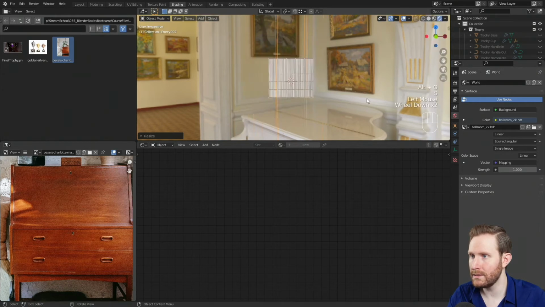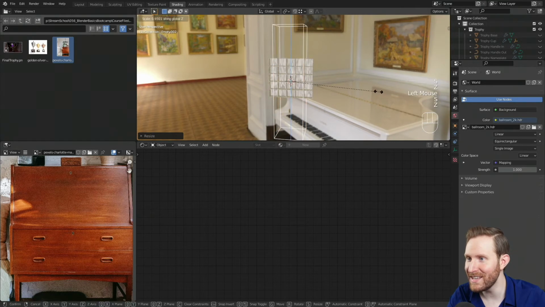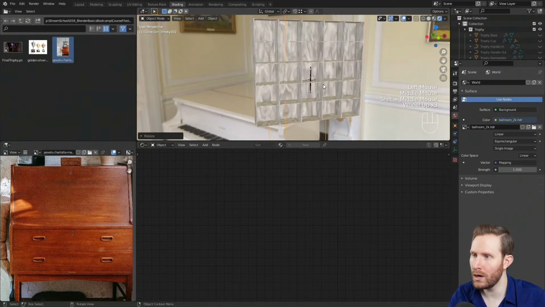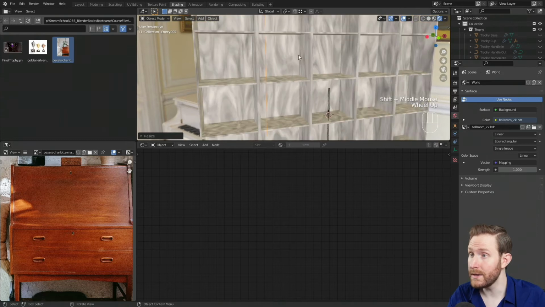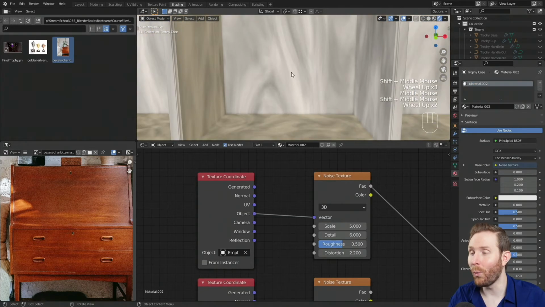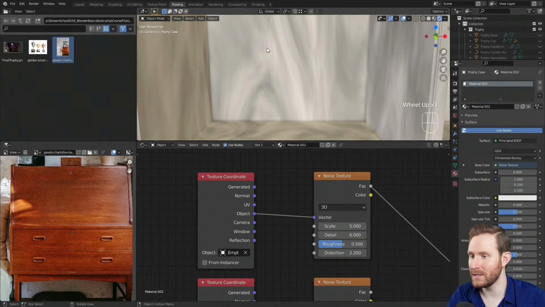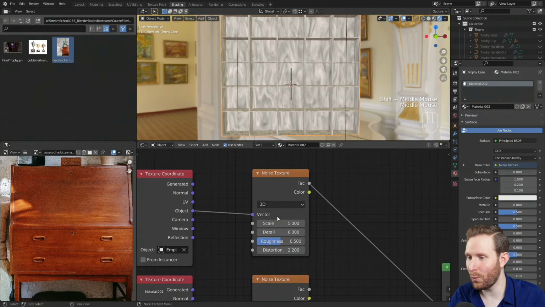Maybe something like this. And I'm also going to squish it down because we want some of that really nice warped detail in here. So maybe somewhere about there. You do whatever you think looks cool. Whoops, I accidentally hit Z. So here I'm going to select the trophy case, and you're going to notice right now, one, we only have the big noise, so we need to mix the two noises together. But two, I think this is a little bit too warped for my taste for a wood texture.